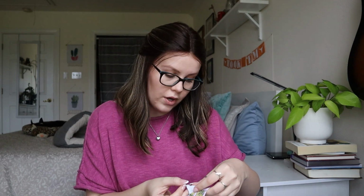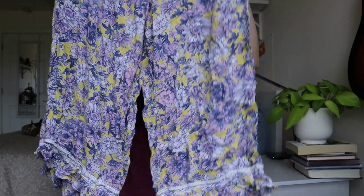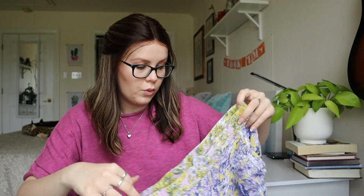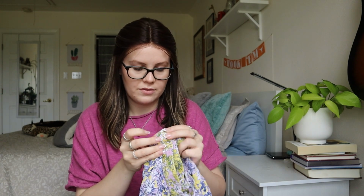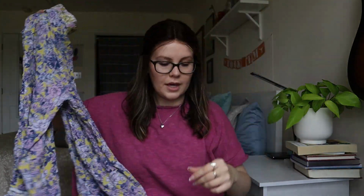Okay, so this is Anthropologie size extra small. They're like these floral, they almost look like pajama pants. Capris, they've got a really cute ruffled bottom and a little lace down here. These are listable for sure. I did a reverse image search on these, and there were only a couple of them listed and a lot of them sold. So I will be listing these. There's actually a tag barb in here. I don't think it's a thrift store tag barb, so maybe it's from the tag. Interesting. I'm happy with these little pajama pants. I was hoping that the pajama top was in here, maybe in one of the other boxes, but I doubt it. But we'll look.